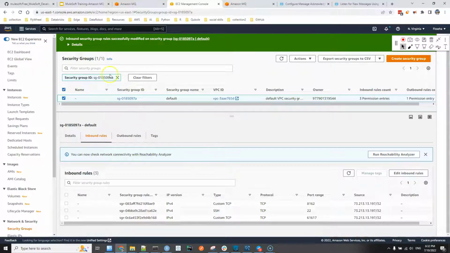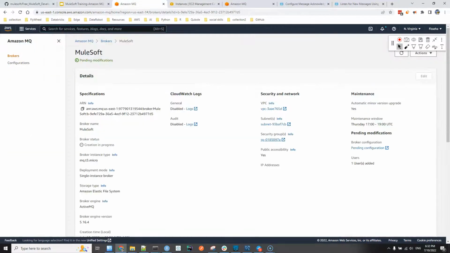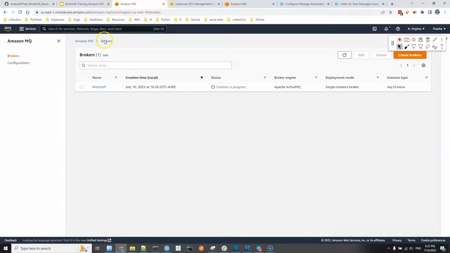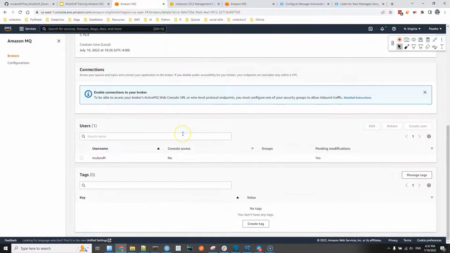Now let's get back to the broker. Okay, what is here is the broker. Creation is still in progress, but if we click here, it will show us the web UI in the broker URL.